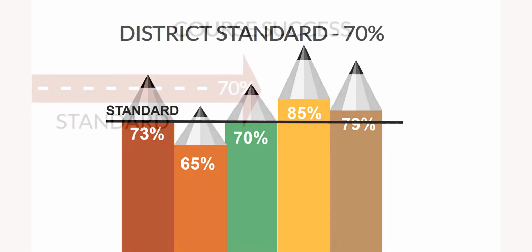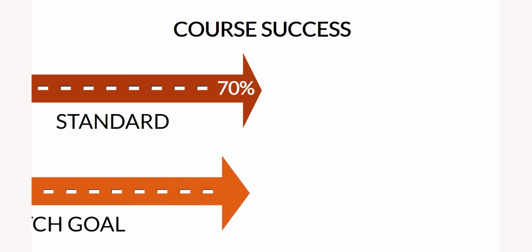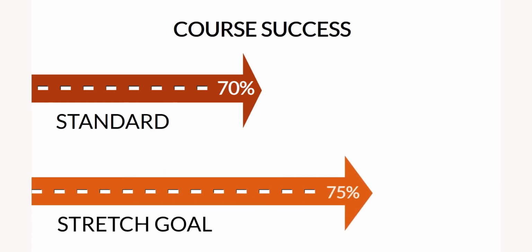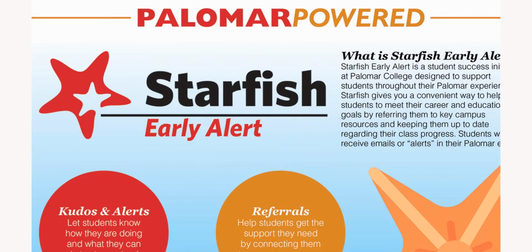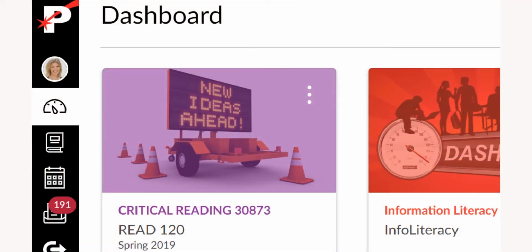Once you have set your course success rate standard, consider what a stretch goal may be for your discipline. What are you currently doing or planning to do as a program or discipline to affect student success? Have you embedded tutors in your challenging classes? Are you reaching out to students through early alert? Has your curriculum or pedagogy changed based on your learning outcomes assessments? Are you targeting a student category or course attribute, such as online courses, for improvement? Your target should be challenging, but also achievable.